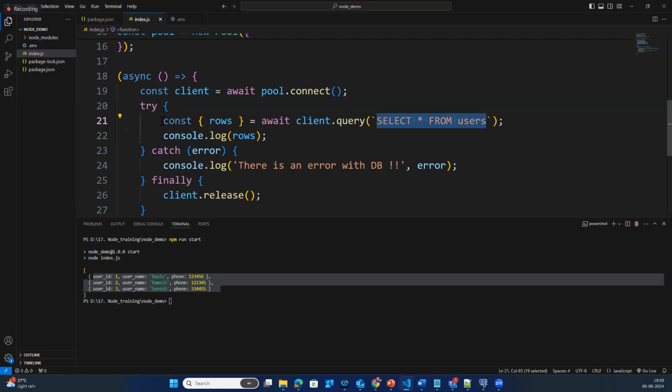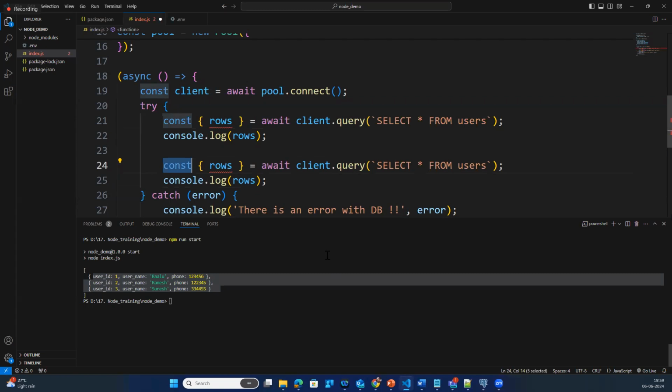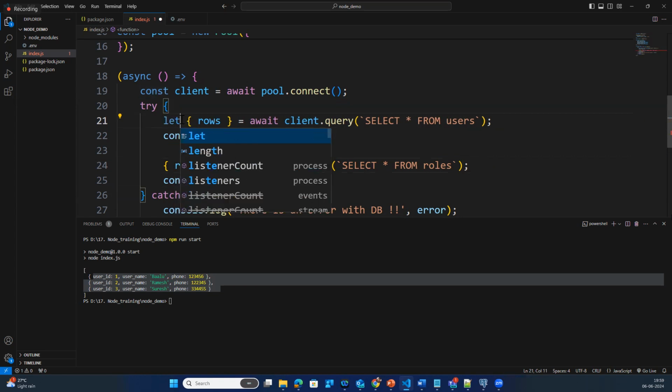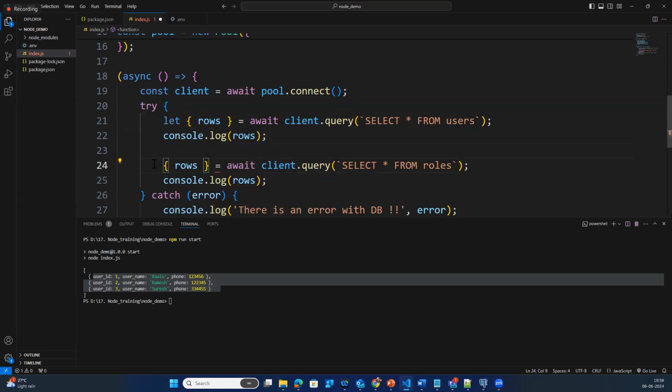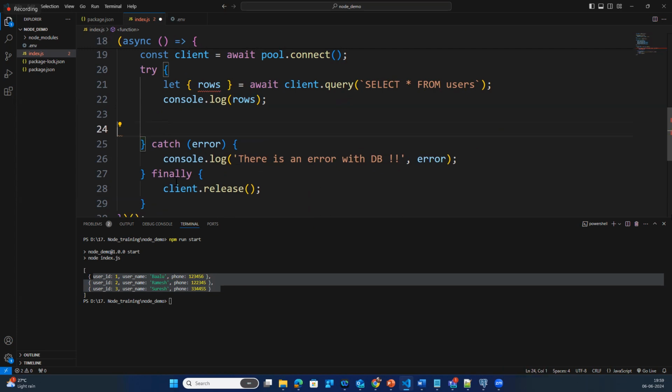There is no issue. It is just a const rows one. That is how we put it, right? Similarly, I can write another one. In that case, you don't need to put a const here because you already declared it one time, so you don't need to declare it next time. Instead of this select, you can write something called roles here. It will bring the roles and put it here. People suggested writing something called let, so that you can write any number of queries, like let number. There is no such issue.